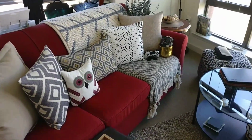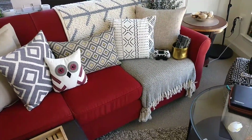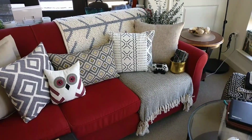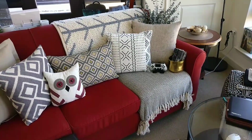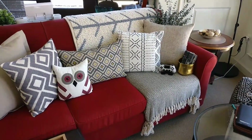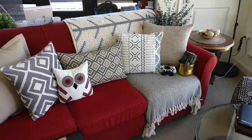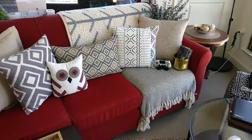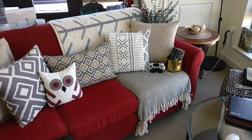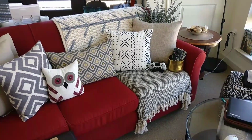And then the blanket that's actually covering the cushion. I got this idea from Pinterest, and of course I'm always thinking of the bootleg way to do things. I saw the idea on Pinterest. It was the same colored couch, a red color, and the cushion was the only thing that had a different design on it. So I thought that was really cool. So I just did the ghetto version and went to Five Below and bought a blanket for $5 and just wrapped the cushion around it, and there you have it.